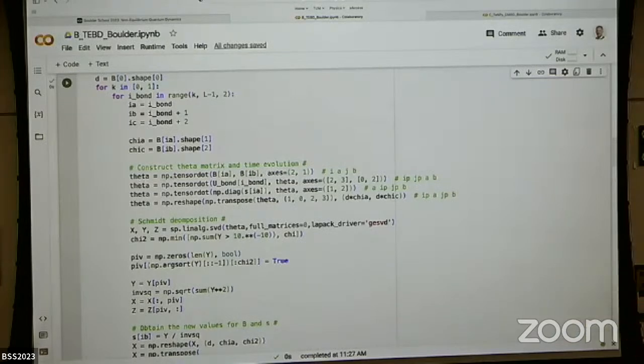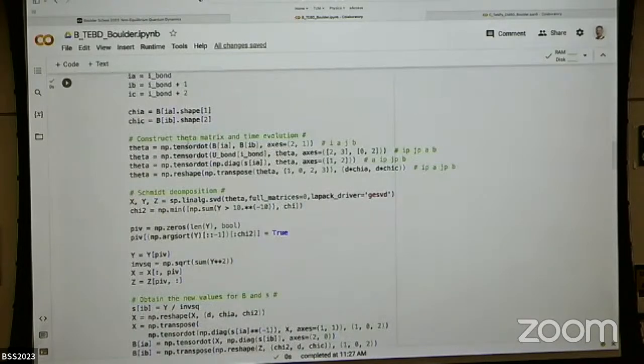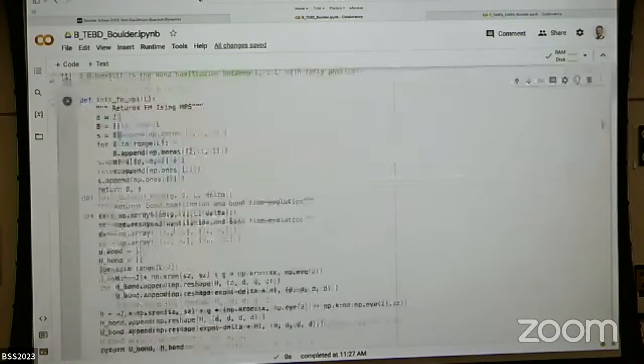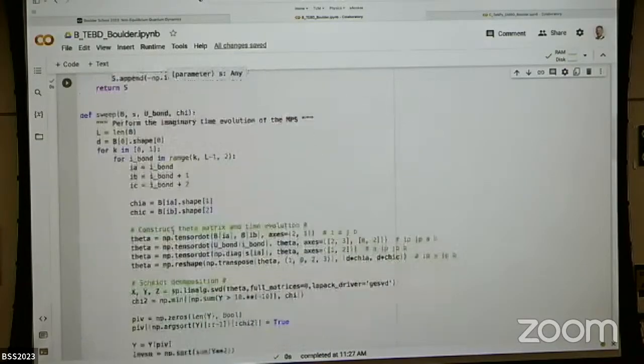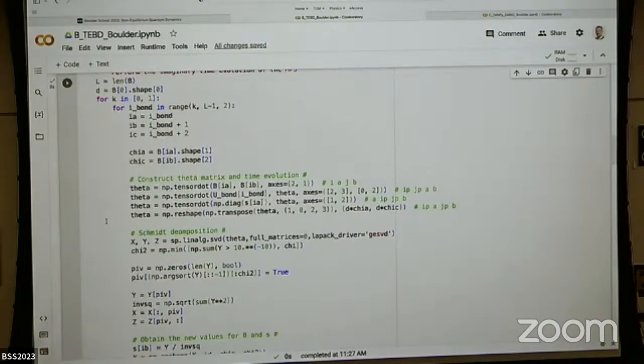So first we are, right? The B that I introduced in this code corresponds actually to gamma times lambda. I just keep them multiplied so that we don't have to always multiply these gammas and lambdas.